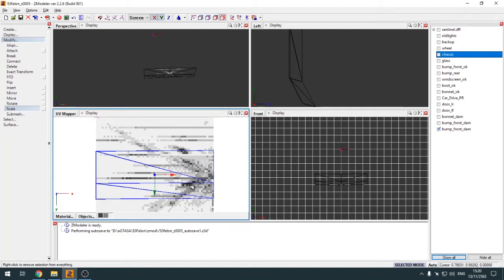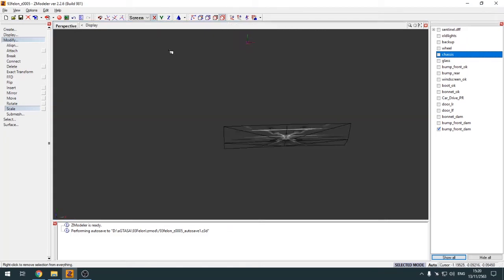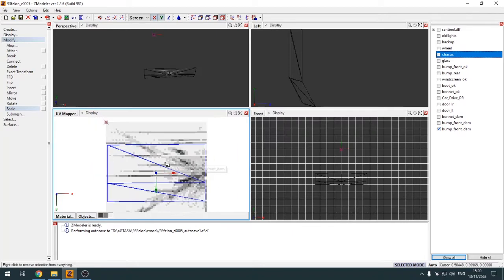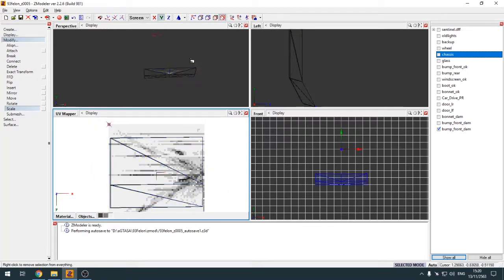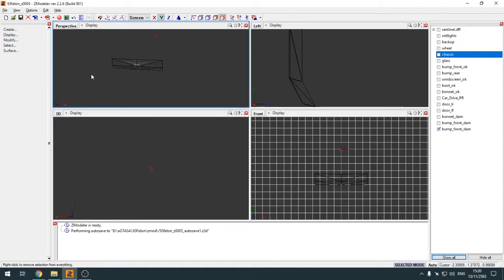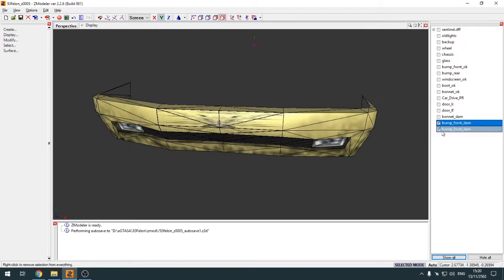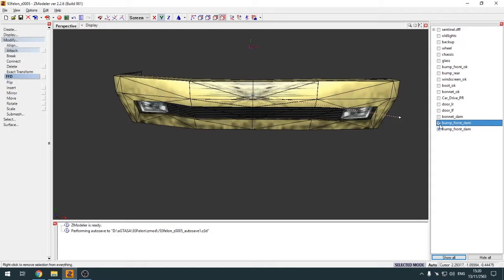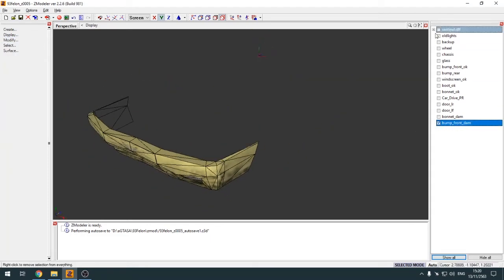Let's say that's good enough, I think. Okay, that should be fine. I'm not that good at this, again, as I said before. Here you've got the front bumper that's damaged.